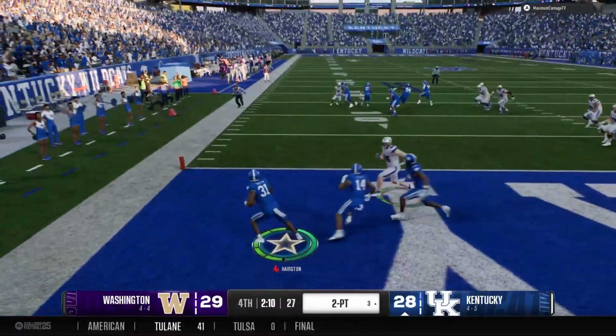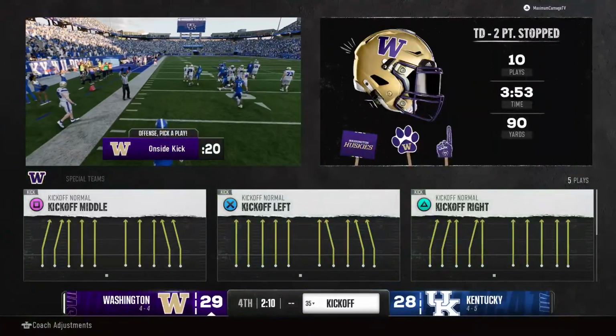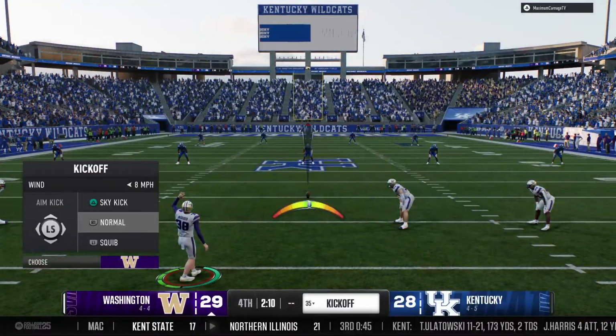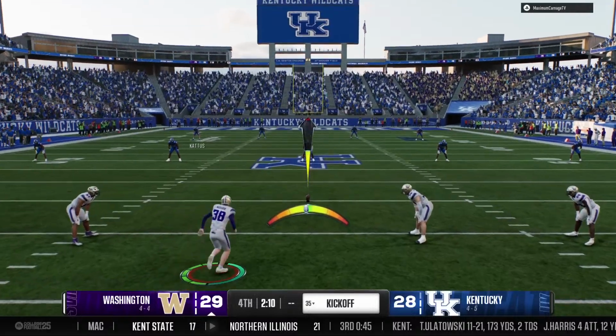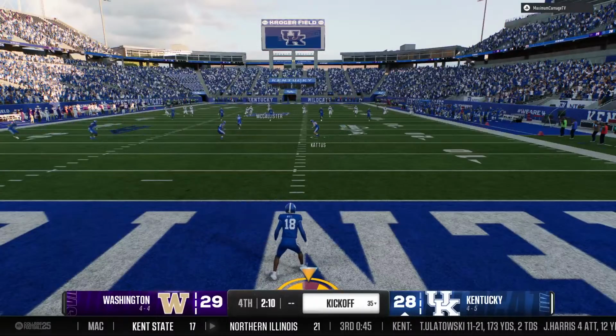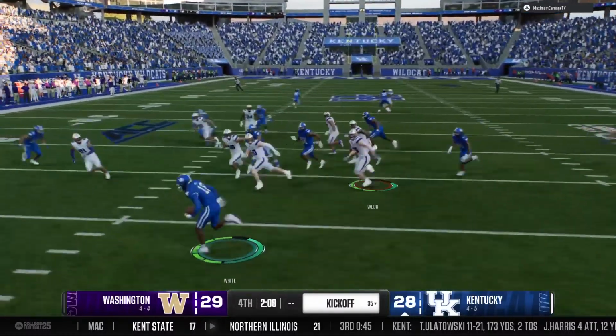And it's picked off. That's the turnover they desperately needed. That's a decision I think the head coach is going to be questioned about after this football game, because you could have just tied the game easily with an extra point kick. You went with a lead. You come up short. Do you have time? Can your defense get you the ball back to give you an opportunity to win this one? He'll bring it out. It's White.